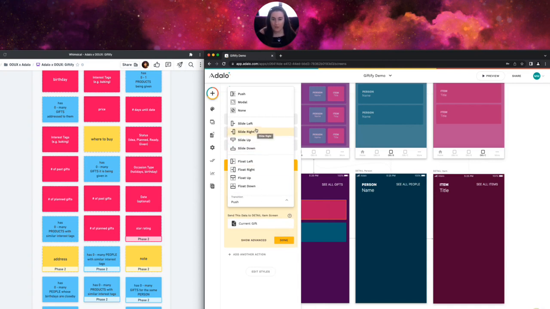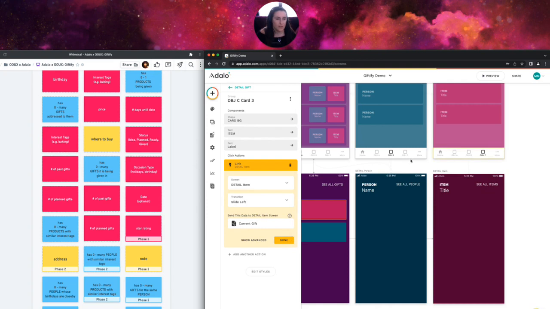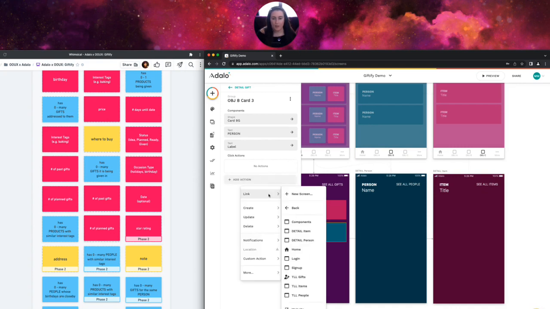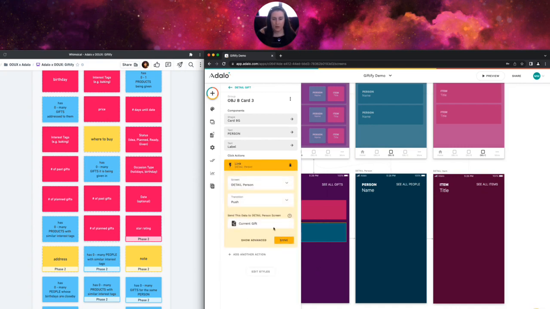I guess we'll slide left for that. It's going to send this data to the detail item screen, which it's already used to receiving from this top level list. So that's not changing anything over there. And then we're going to do the same thing with person, detail person over there. Current gift. Yeah, that's pretty cool.